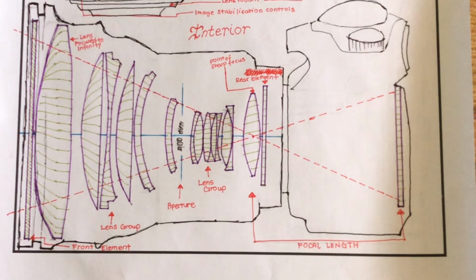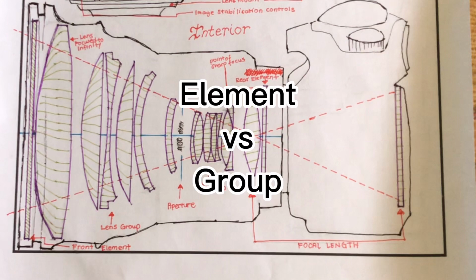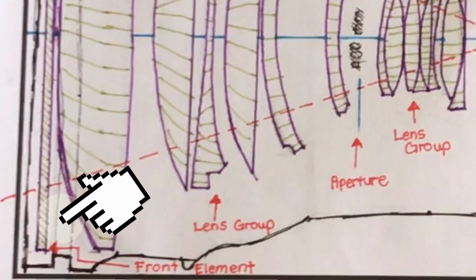be formed. The difference between elements and groups in lens is that elements are the specific lens pieces used and how they are arranged to obtain a particular feature. The arrangement is the group. The front element is the first lens to receive light entering the lens from the scene. Its size also varies depending on the prime lens that you will use.